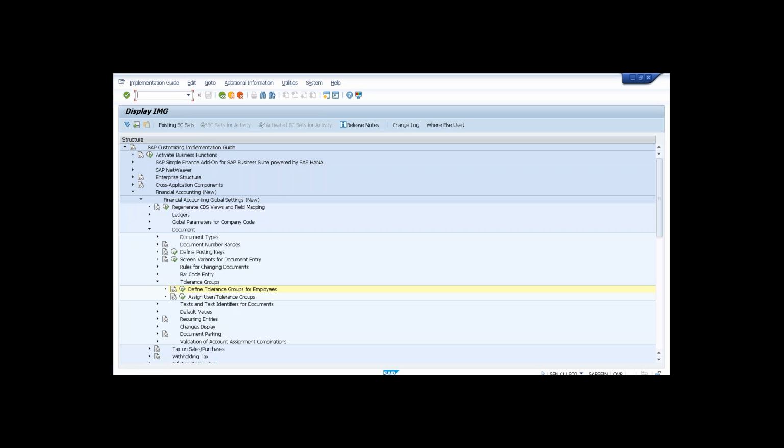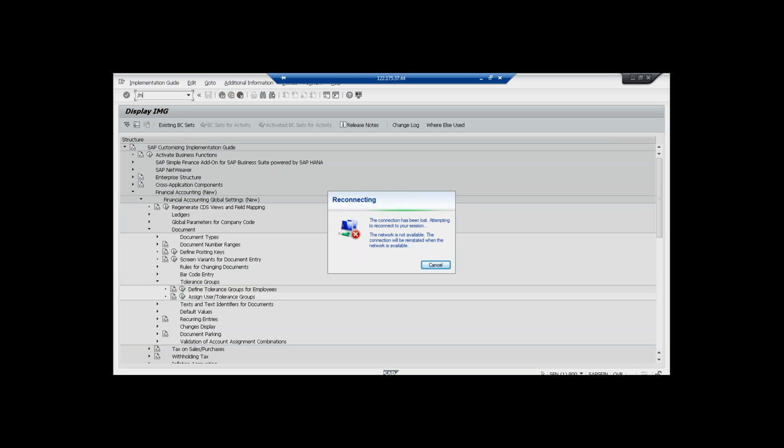Okay, let me create the number ranges. There is a lot of loss in the server access. Normally it doesn't happen like that.